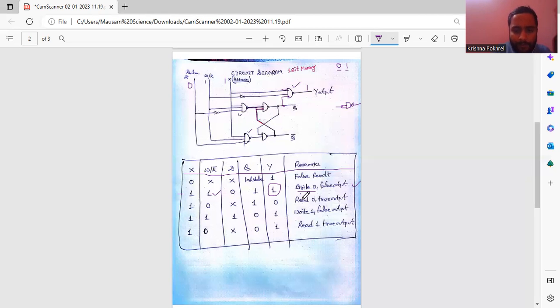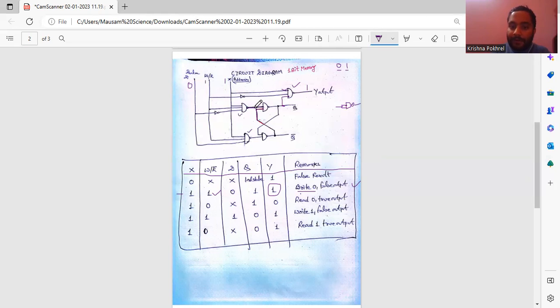Now in this case, what actually happens? We'll get the output false, but what about the other terminal? See here, we have already finished this. Now we are over here. From this terminal we are getting 1, so there is no judgment of output. From here we are getting 1, and from here we are getting 0. That means this 0 will become 1. Then all the terminals are 1, then the output will be 0.